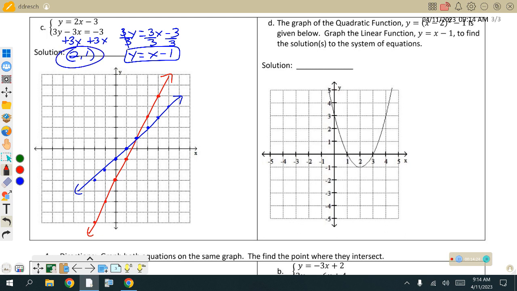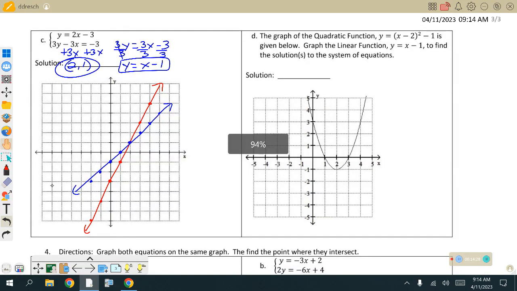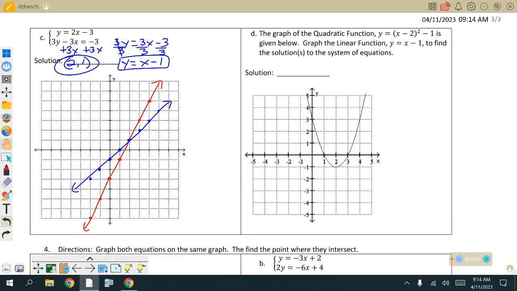All right. Now, what I always like to do with everybody then is, intersections are solutions. Where things intersect are solutions. I don't care if it's 2 lines intersecting. I don't care if I have a quadratic up there. On the next one, I give you a parabola already graphed. So what I have is a quadratic. Go graph the line on the next one. You know how to graph a line.